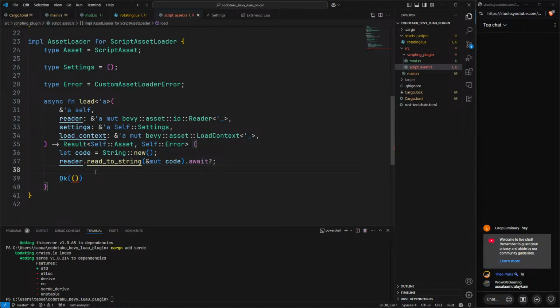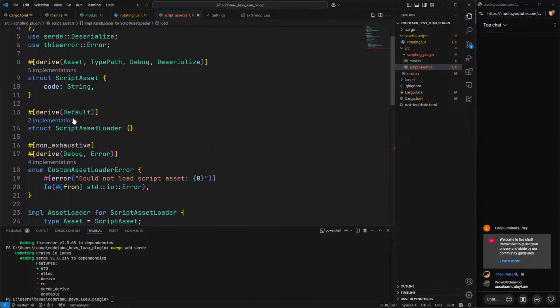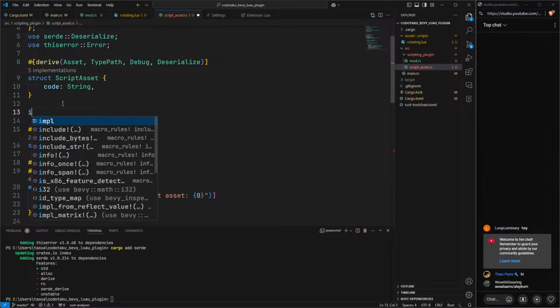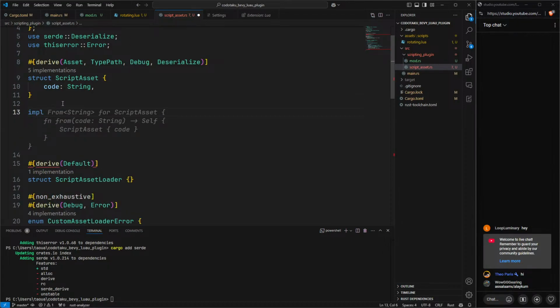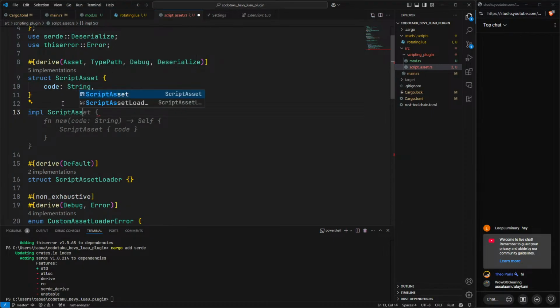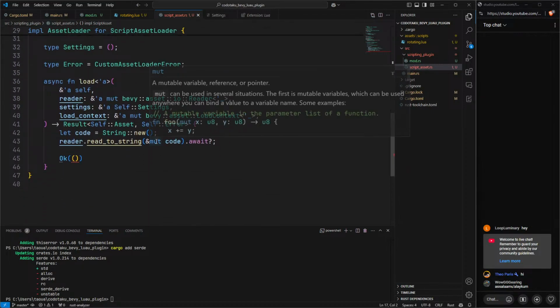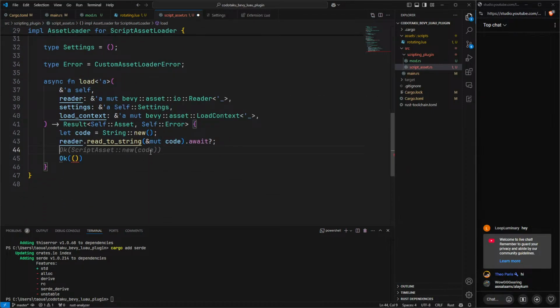Reader read to string mutable code, and let's actually implement new here. So impl ScriptAsset, function new. Perfect. And let's just go here and create the asset. So just Ok(ScriptAsset::new) and give back the code.